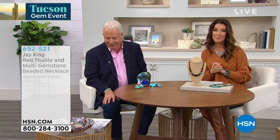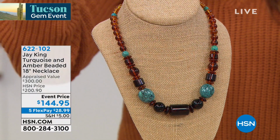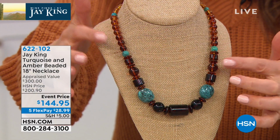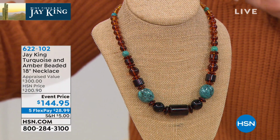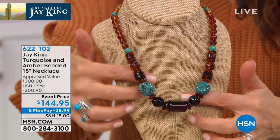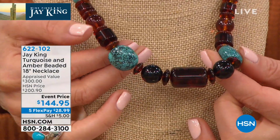And something we're not gonna have a lot of time for, but I wanna give you a quick look live, is our amber and turquoise beaded necklace. Now, I know J. King is a huge fan of this color combination, and you're getting a beautiful look at genuine Ukrainian amber, 30 to 50 million years old. And then look at the pairing with the gorgeous, I believe this is from your personal collection, right? This vintage turquoise? This is vintage turquoise. This is what we call antique turquoise. It's Hubei. And this comes out of my private collection that I've sourced over the years.